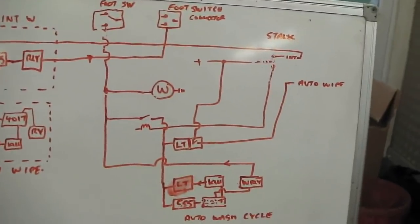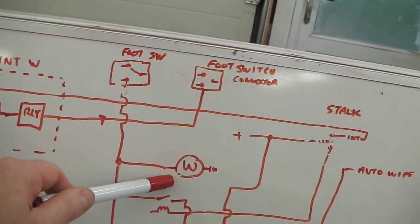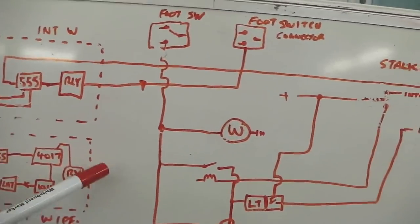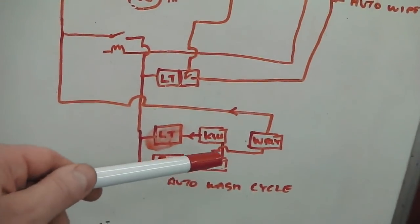You choose to have that if you want by the stalk. You don't have to have that. With the stalk in the neutral position and the foot switch activated, it's just a simple washer with a post wipe. That post wipe always comes in, by the way. The intermittent wipe would only be on when that's up. Washing when the intermittent's on does not activate the automatic system.